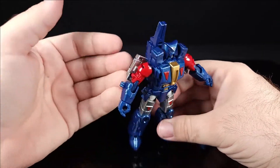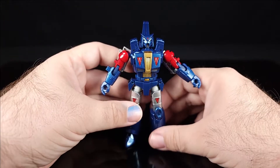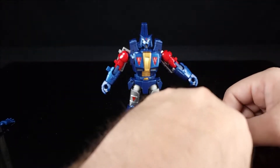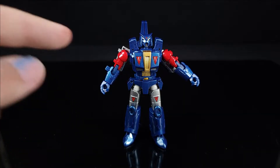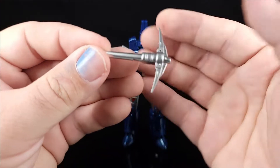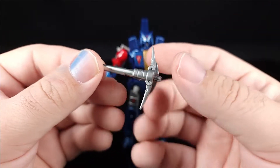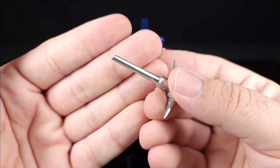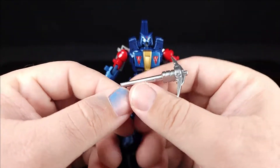What's really strange is they did leave the tab on the arm despite the fact he doesn't have an arm cannon — find that weird. But you need those trigger-holding hands to utilize his main weapon, which is his cool pickaxe. It's pretty neat — it's even got a little tip because eventually this becomes the barrel of his alt mode.